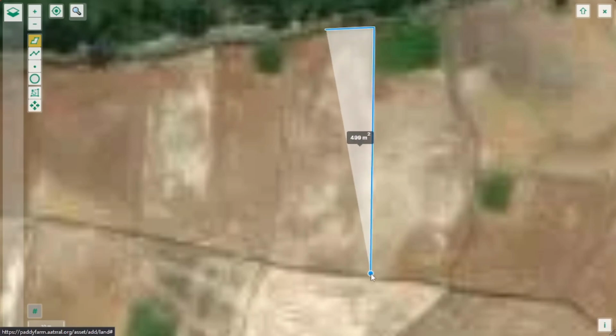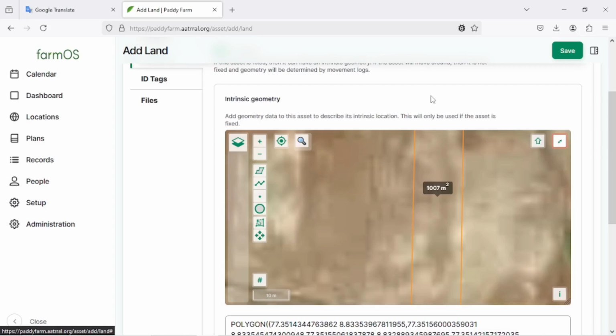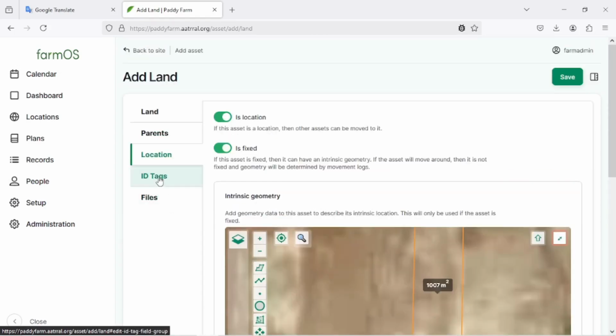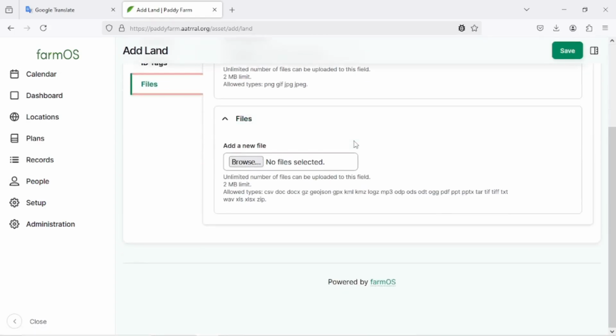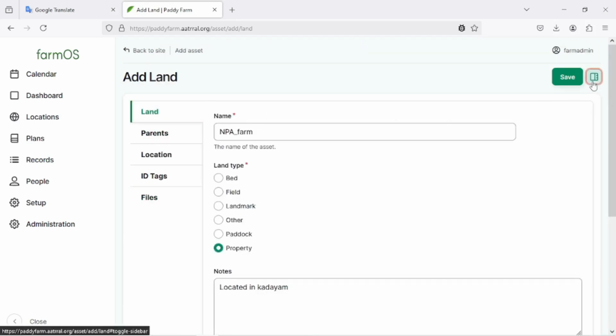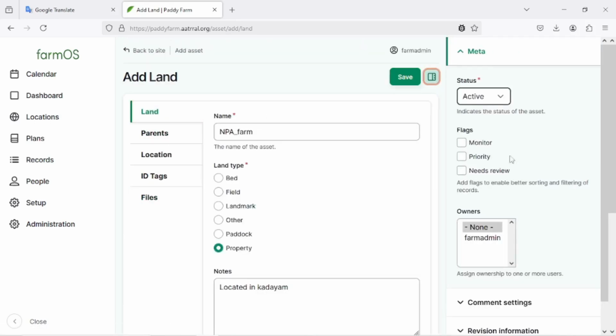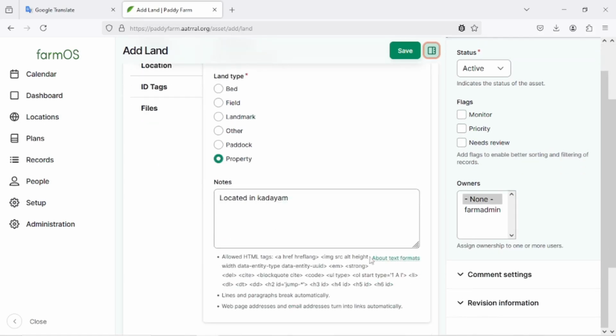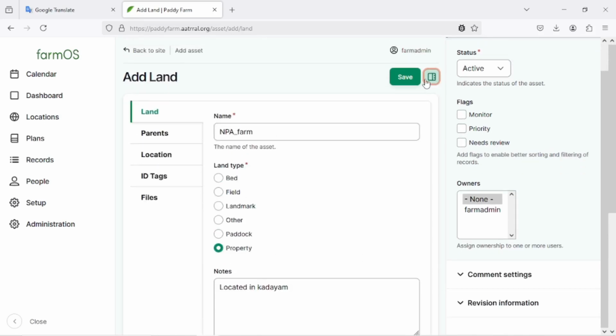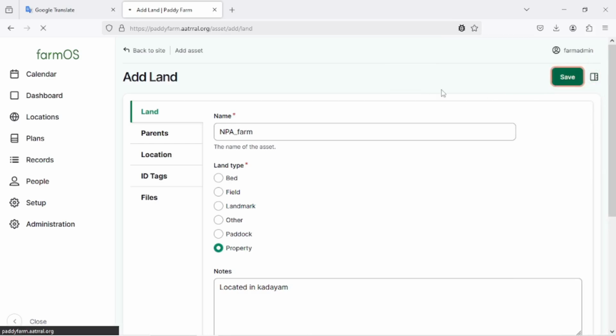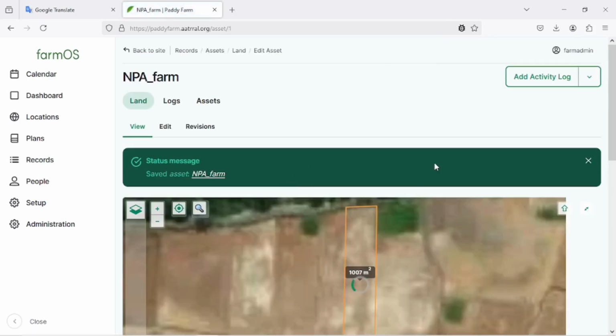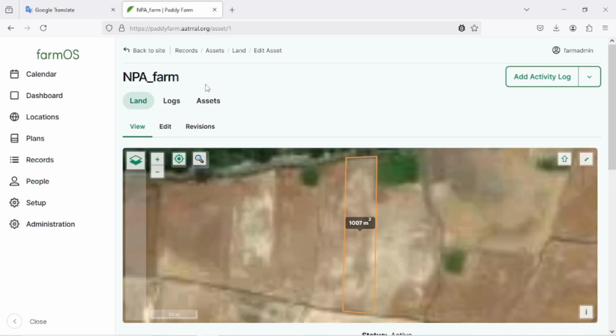We have only 20 cents for that paddy crop. This is an active asset. We just save that asset. So we created the main field.